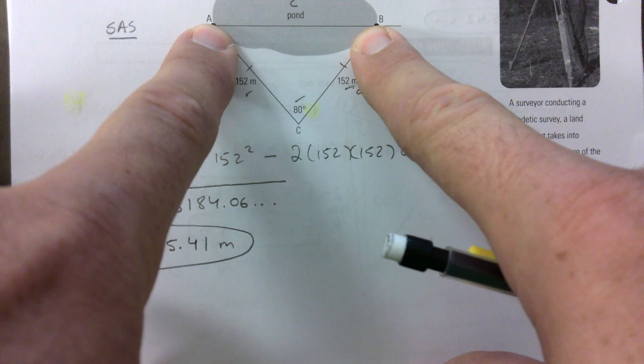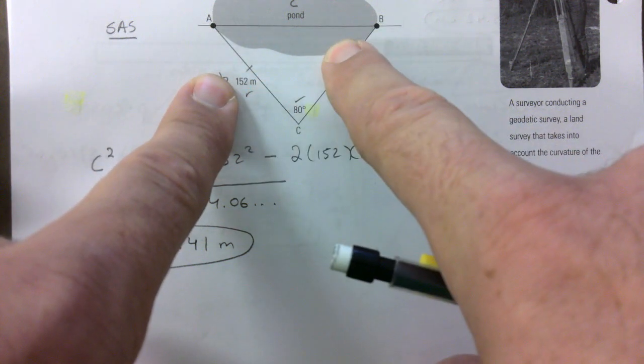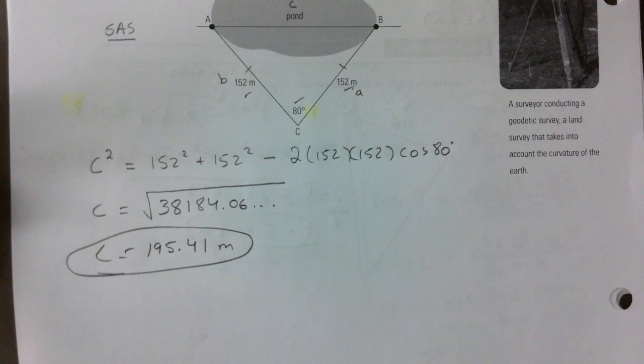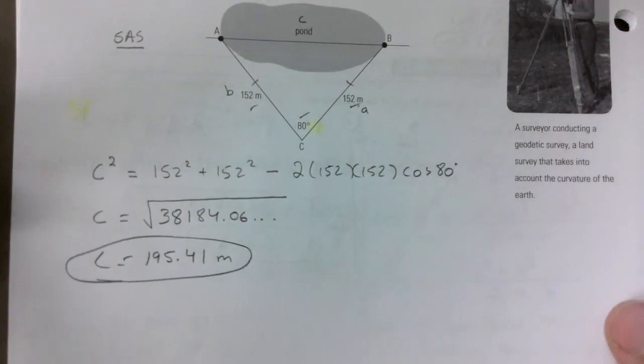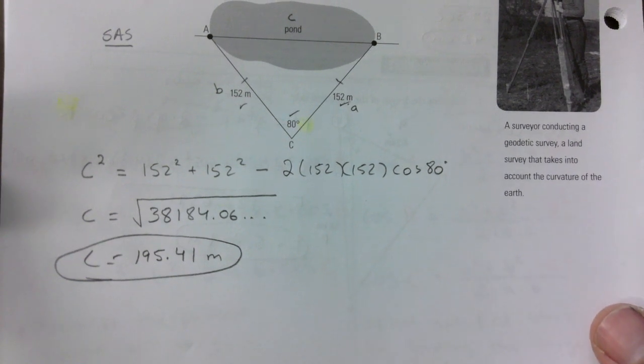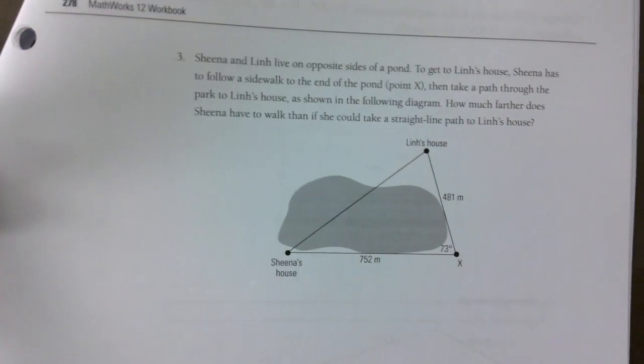So do you have pairs there? You would have had pairs. So if you caught that, hey, it would have been easier, maybe. I don't know, maybe you like the cosine law. That's fine. But just keep that in mind, right? I will be just fine. I will never make you use one over the other, okay? You will decide that for yourselves.